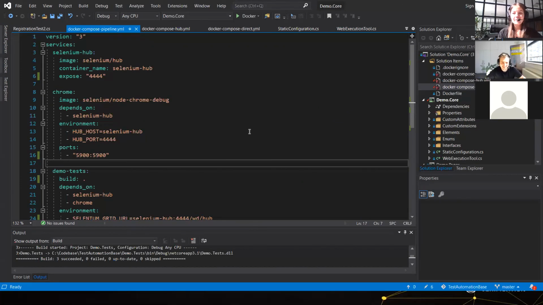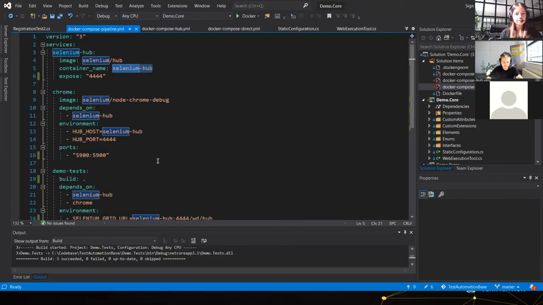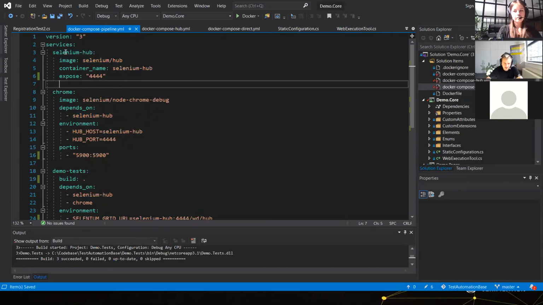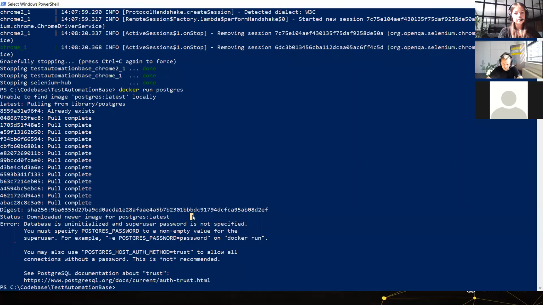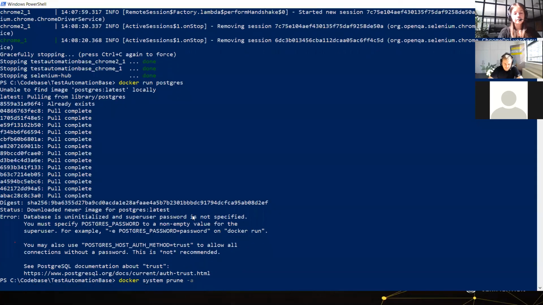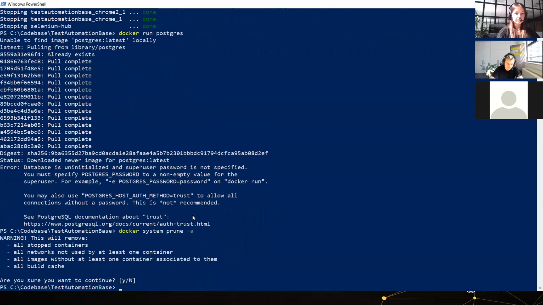Of course. So can the configuration part, Docker Compose, be replaced with a script, which will do the download and configure all dependencies for us? It does that. Basically, here, when we specify this, let me show you. So now if I run Docker Compose pipeline, I have Selenium Hub locally, I have Chrome locally, but let me delete all of it. So I can go docker system prune -a. This will delete everything from the Docker I have. Yes, I want to.